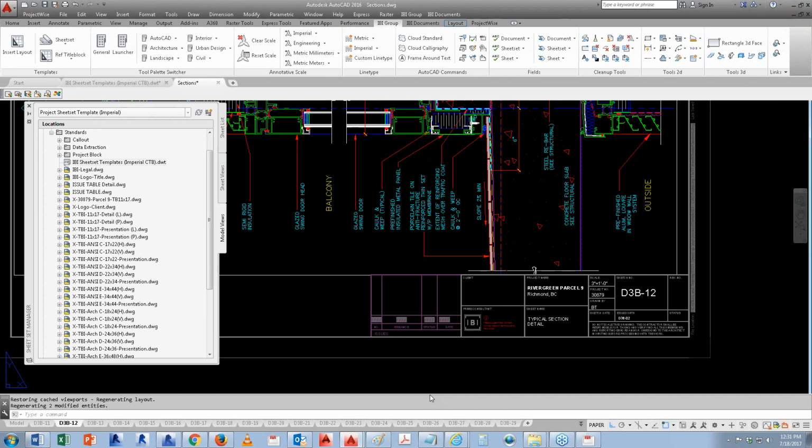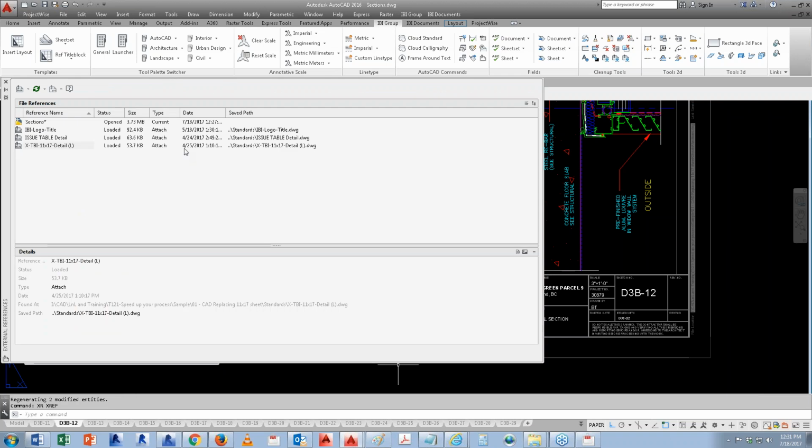So yeah, you don't need to go to every single layout and delete every single thing. What you have to do right now is know what that name is and just say delete the block. Make sure you always bind it, because I could not find any tool to get rid of an XREF. If you want to detach it, it won't let you, okay?